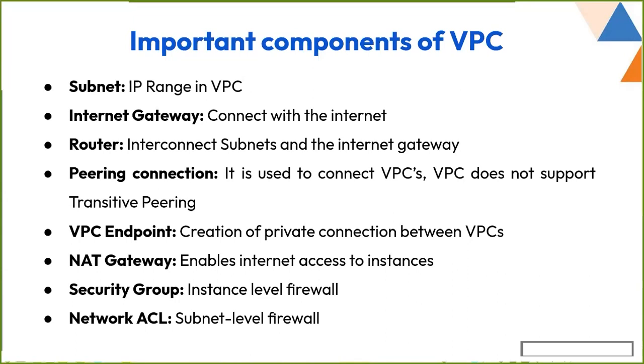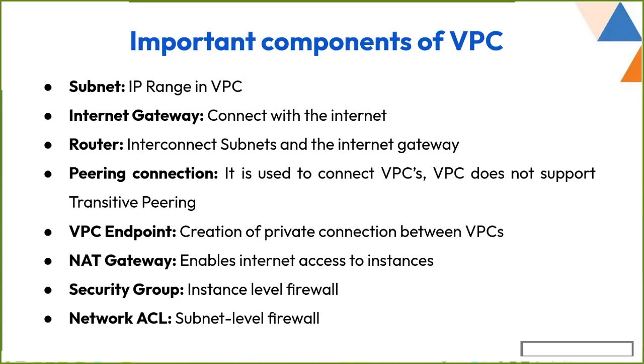And the internet gateway is another component of a VPC. The internet gateway is used to connect the instances to the internet. When you have created a VPC and launched an instance, the server, in the VPC, and you want internet access, you have to have the internet gateway attached to that VPC. Then only can you access the internet.